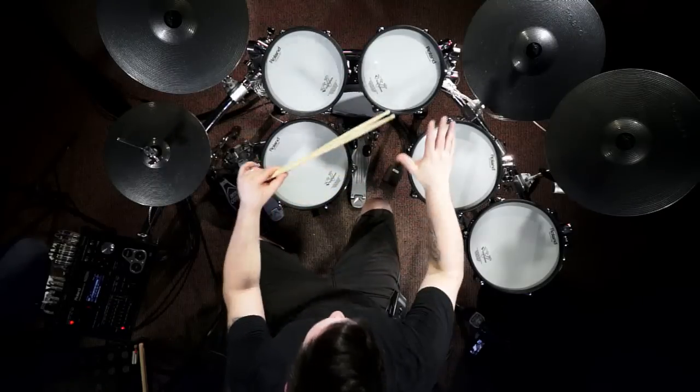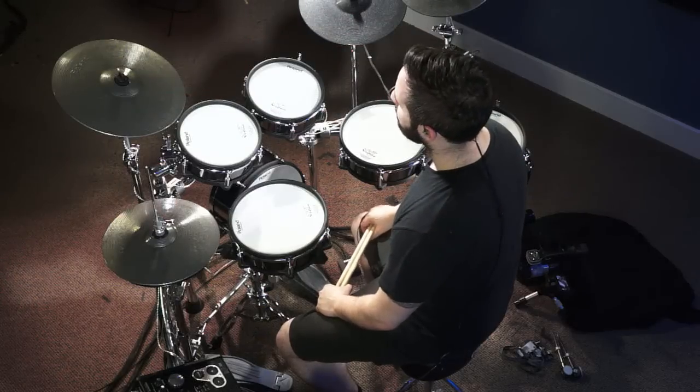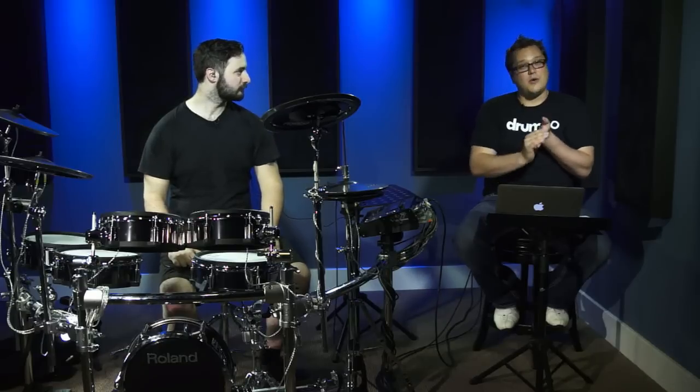A lot of guys will buy an electronic kit, and it sits in the corner. But as you can see, this kit looks great from the front. So this isn't just a sit-in-the-corner kit. This is a put-it-on-the-stage, show-everyone kit. Very cool. So the whole idea for this lesson, guys, we're going to talk about the benefits of an electronic drum set, tricks and tips on how to practice, some things that you do want to do, some things you do not want to do.